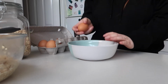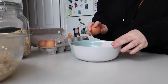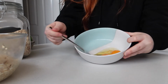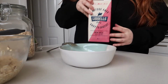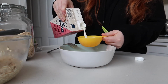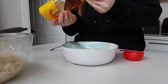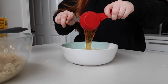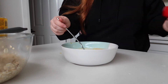Then in another bowl, you're gonna crack 2 eggs. You're gonna whisk them up. So it should look like you're gonna scramble your egg. Then you're gonna add a cup of milk. I use Little's lactose free milk. Just straight into the egg mixture. And then you wanna do 1/4 cup of honey or the equivalent of honey, like rice malt syrup or something like that. So I think I have 1/4 cup in here. It doesn't mix very well in with the eggs and the milk, but once you put it in the hot oat mixture, it mixes fine.